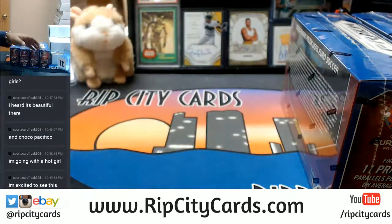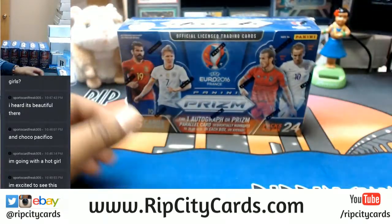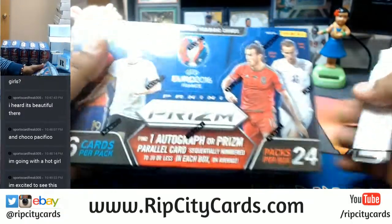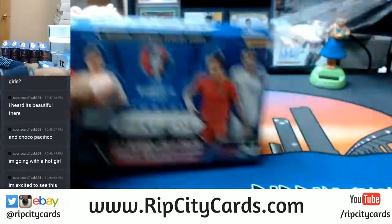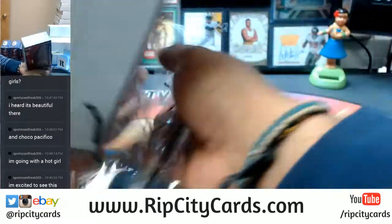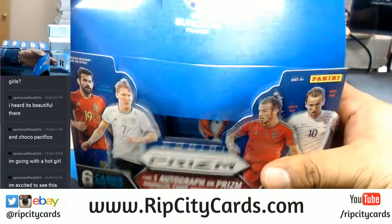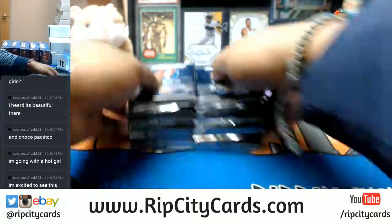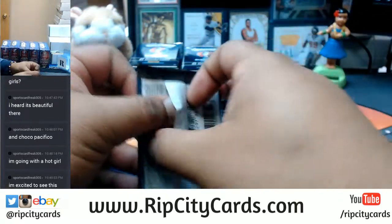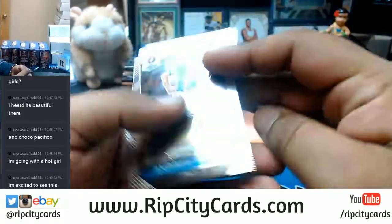Now, I don't think I've ever seen this product. So this is going to be interesting. There's an auto or Prizm parallel on average per box. All right. Ooh, whole bunch of packs. Alright. Just see what it looks like.